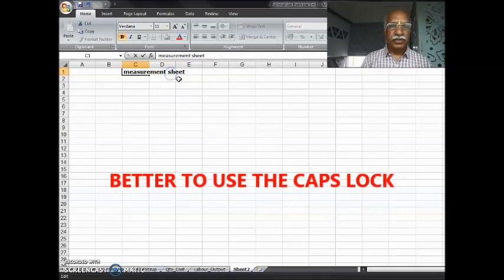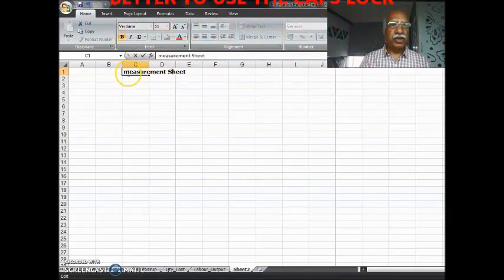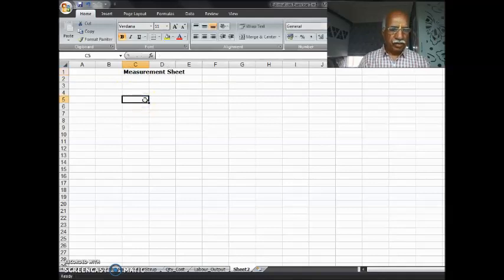Now I will have to do capital S, then again capital M. So instead of that, what I suggest, you just put caps lock. I will take out this and directly start writing measurement sheet.